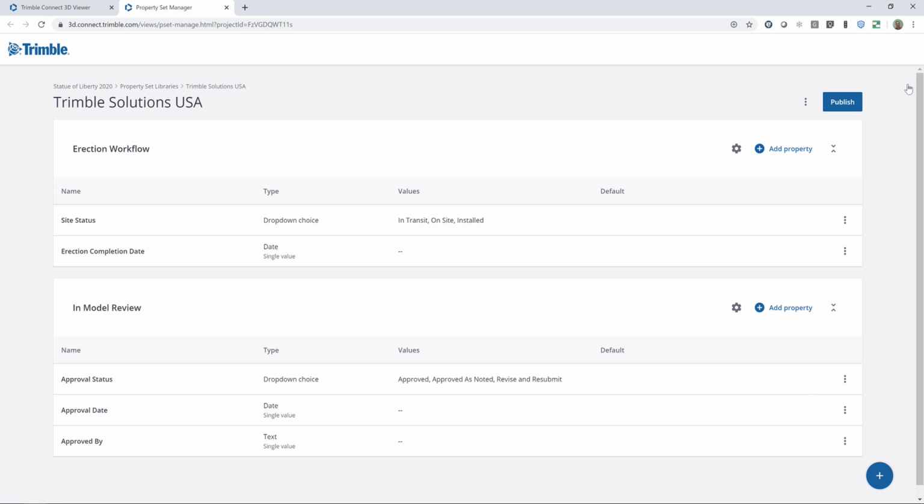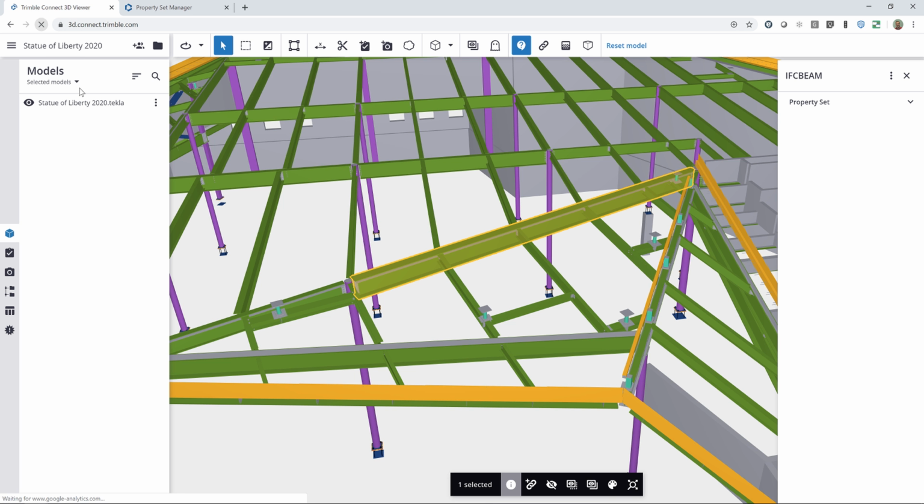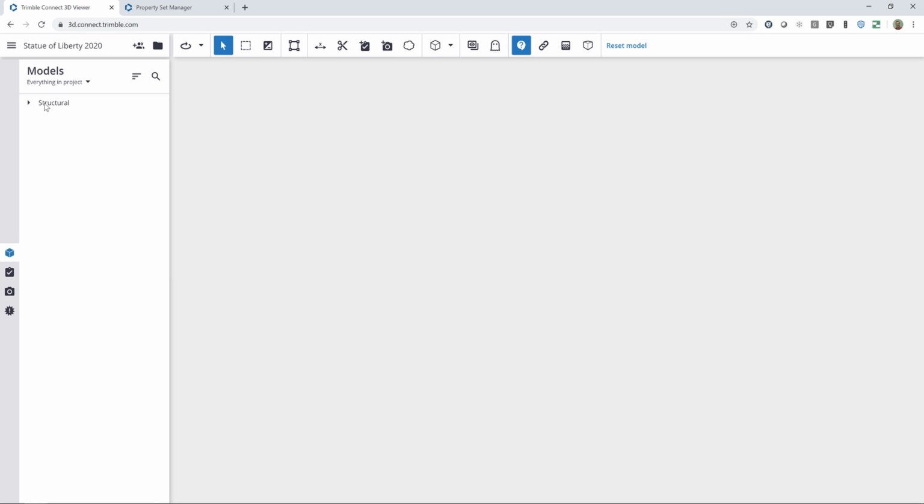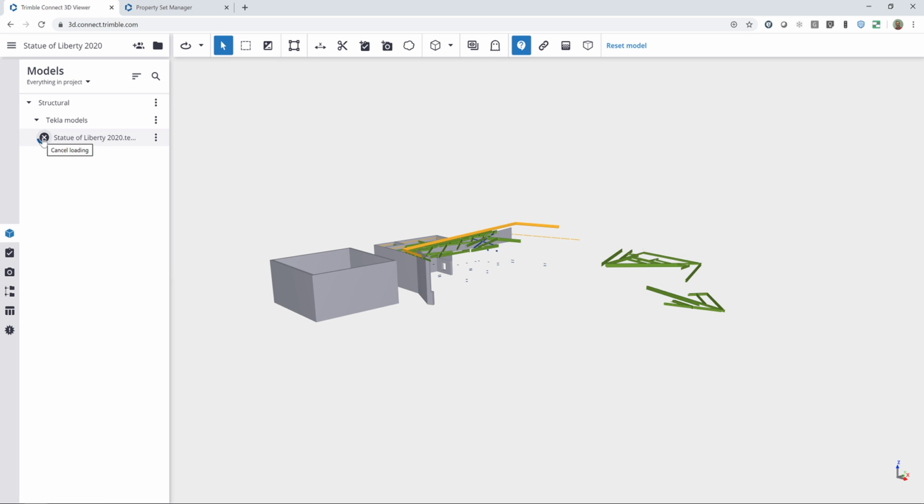Alright, so now that that's complete, again, I can continue to add more. This will suffice for now, so I'll go ahead and click on Publish. That will then make those available for me to use over here in the 3D model. So I'll just refresh this just so that we can pull those in and make sure we have all the up-to-date information. So let me turn the model back on.